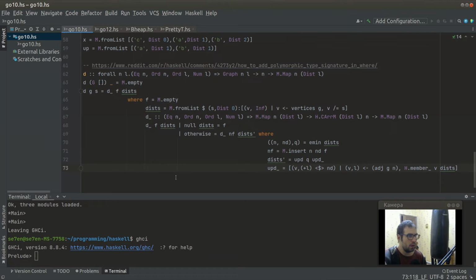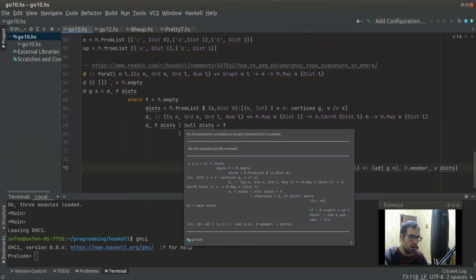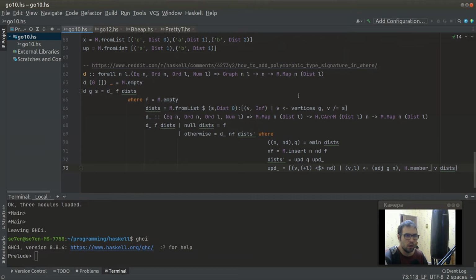Okay, and of course here we're using our dist as mappings, but here to check the emptiness of our container we can use the length function, and it must return 0.